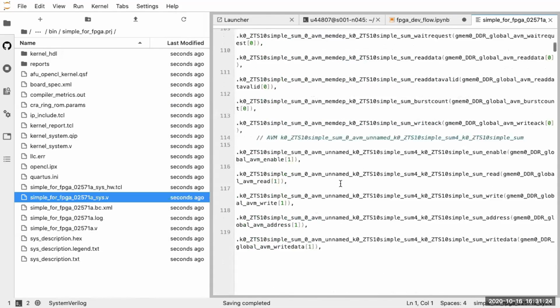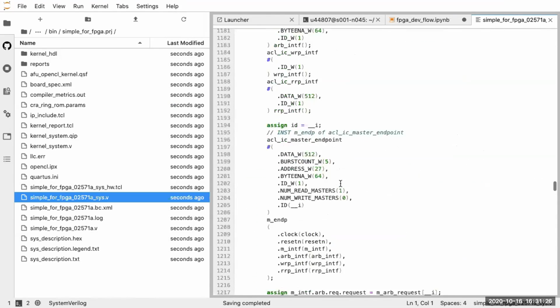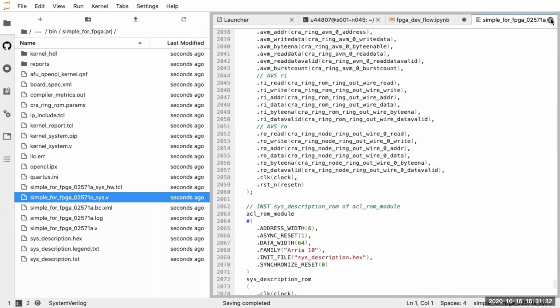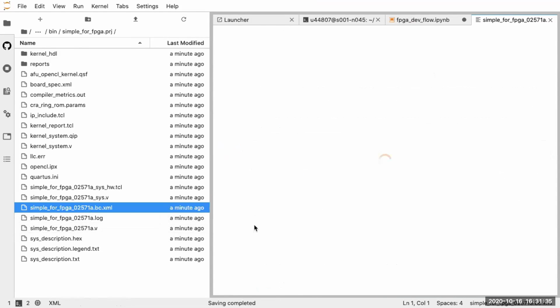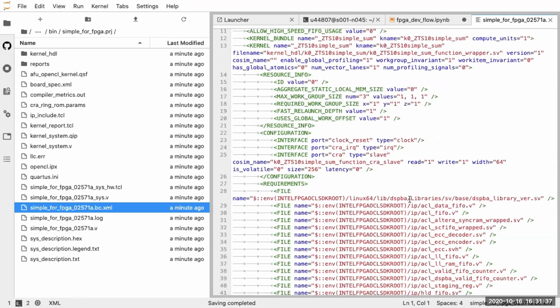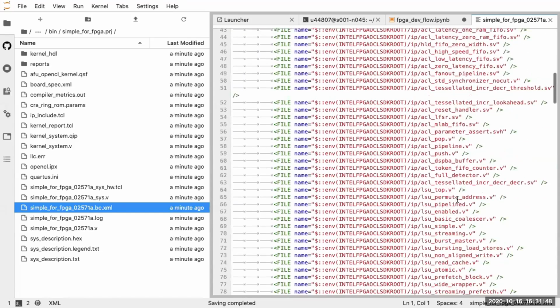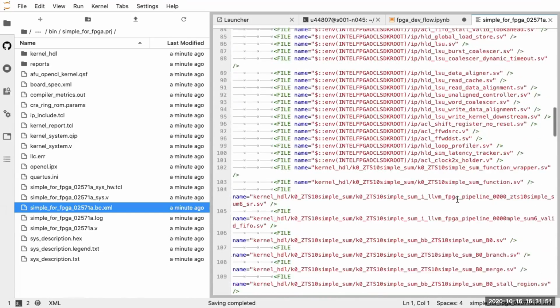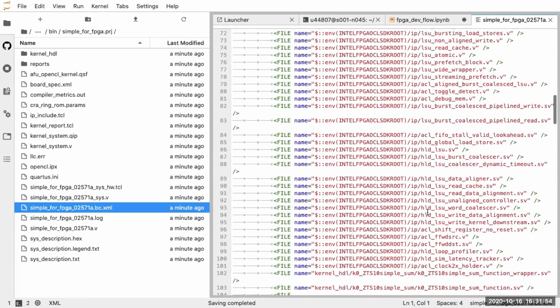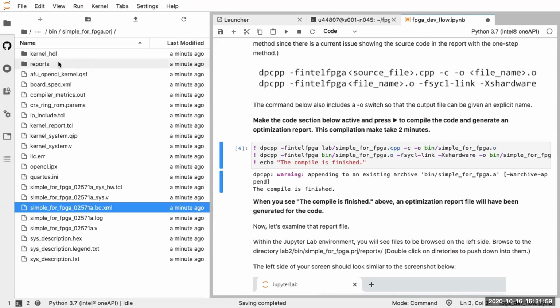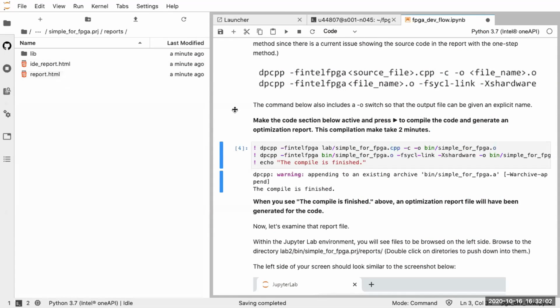For instance, the system file is more than 2,000 lines of SystemVerilog, and this file is an XML file. Here we can see the IP cores instantiated to accomplish that task. We have lots of IP cores here, and here we have the report.